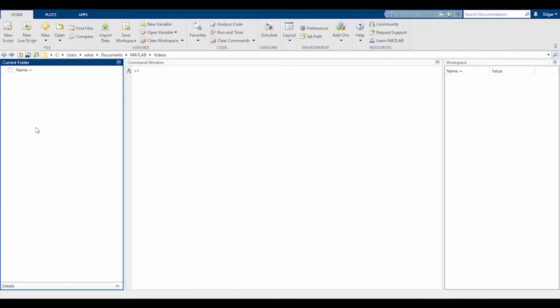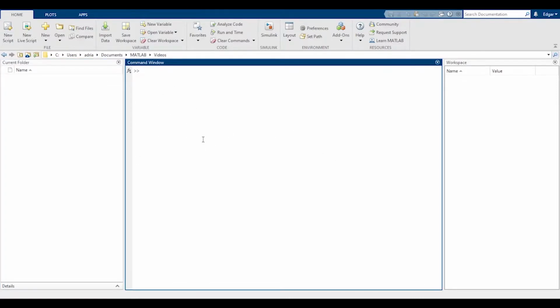So your current folder. Whenever you're dealing with MATLAB, you're going to be having what's known as MATLAB files. So right here, this is the current folder that MATLAB is using to find files that you have saved. If you want to change it, all you have to do is just go up here and set the directory you want. Or you can just use the default one. It really isn't much of a problem.